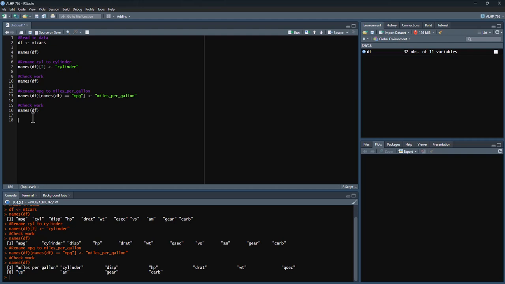And then, as with filtering, we can use the tidyverse to rename one variable, two variables, all our variables, what have you. If you're not interested in this and you're happy with these methods, totally fine.